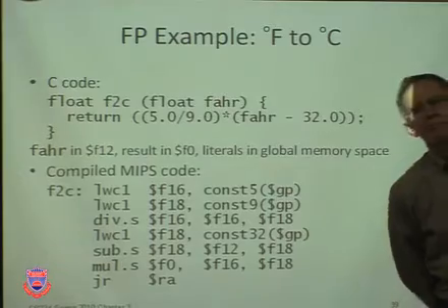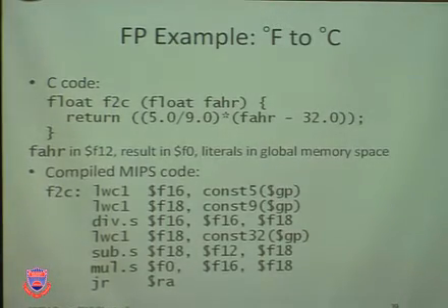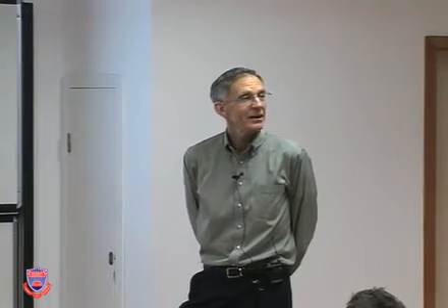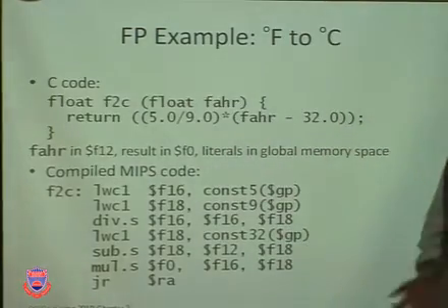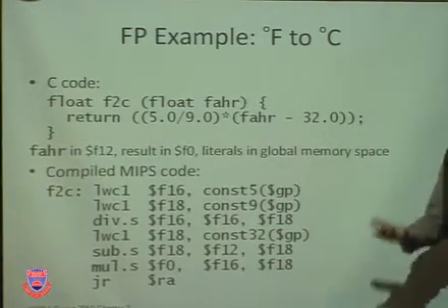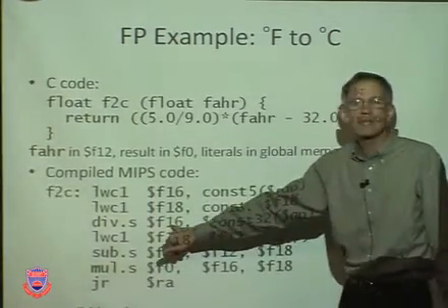Can you tell me what would happen if I did integer 5 divided by integer 9? 0 with the remainder of 5. That's not going to be very helpful, is it? You need floating point numbers if you want to get what this really is and then multiply it. So integer division is pretty much useless. We need floating point to get useful numbers. Okay, so now we've done the division, and we've got this one here in F16.